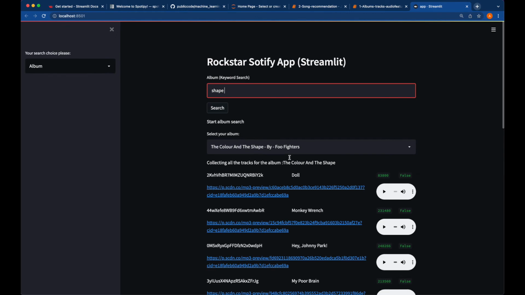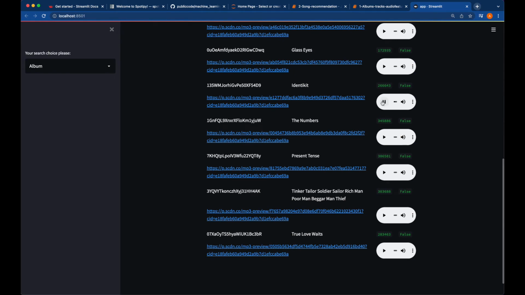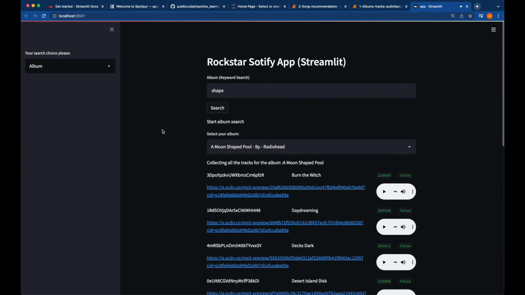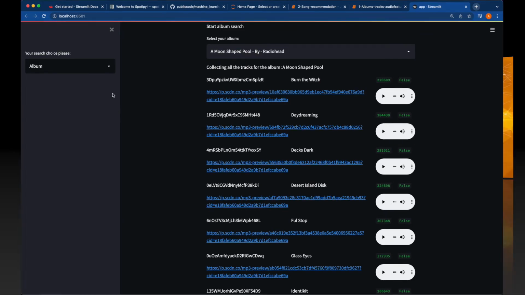So now, depending on which album you choose, Radiohead, all these songs are visible, their preview is available, and you could play the song. So that was our objective with this album feature, that you could search. And then you could see the songs and you can play the 30-second sample. And if you would want to get the popularity, you can get that too. And if you would want to show the song features which we have already collected earlier for each song, you can actually add those things too. And you can pack everything in a very nice looking layout. And there are so many things you could do.